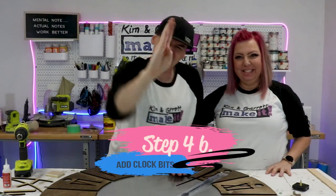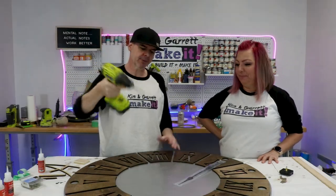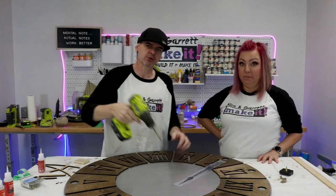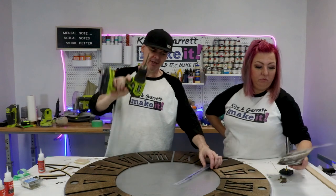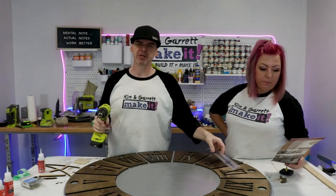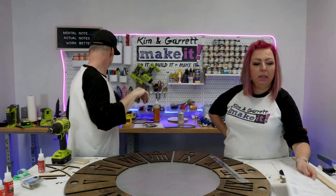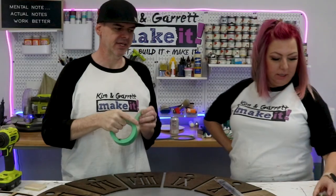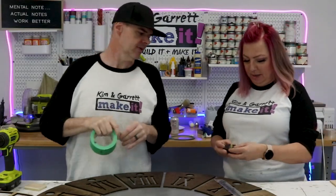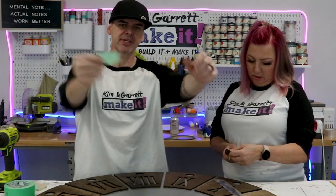For the B, we're gonna add the little clock bits and pieces. I'm gonna widen the hole that the little screw is in to help me draw my perfect circle, and then we'll add all the little clock pieces. This one doesn't tell you exactly the size of the shaft. There's no shaft size, I'm just kind of guessing. Well, I mean, it should tell you. I did not see any markings.